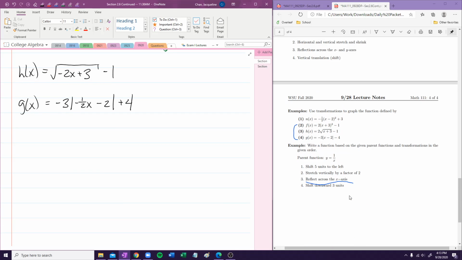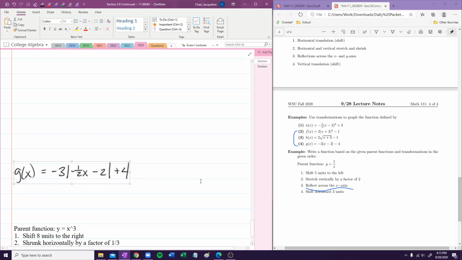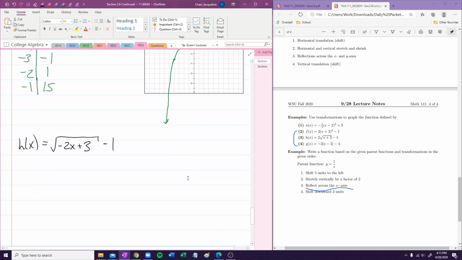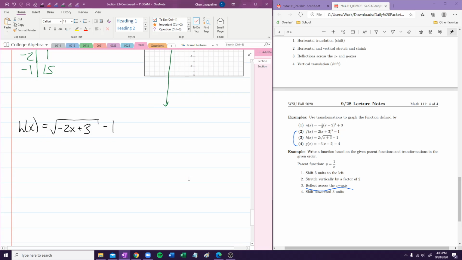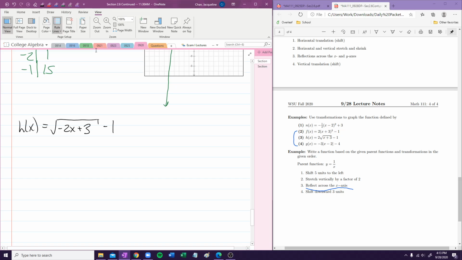As I was looking at H and G, I didn't really like it because I realized we never talk about reflections across the x-axis or the y-axis, and we also don't talk about when there's a coefficient in the x. So I changed it a little bit. Also, I want to change the ruling size. Okay, make it a little smaller.